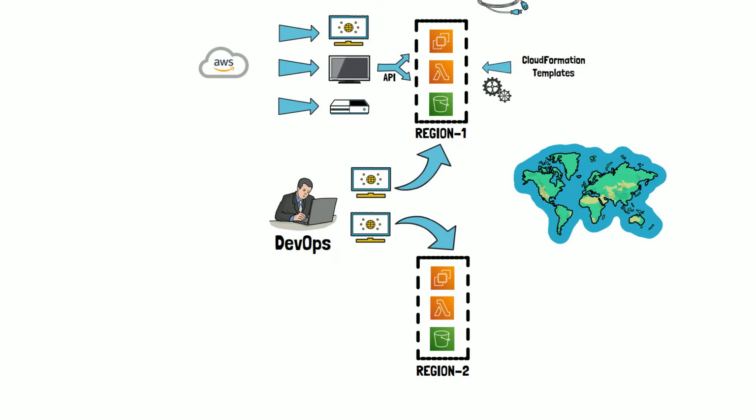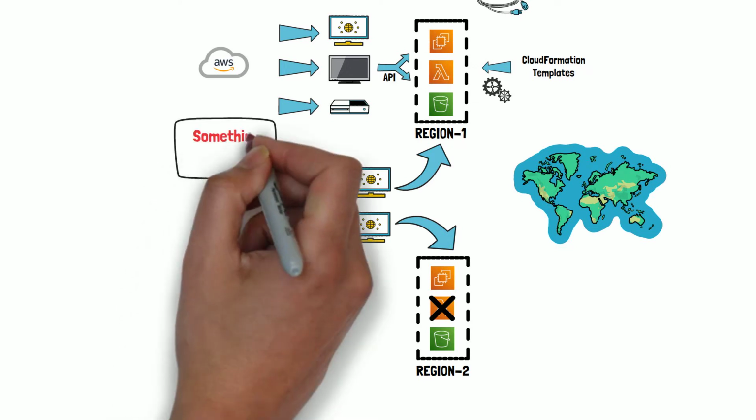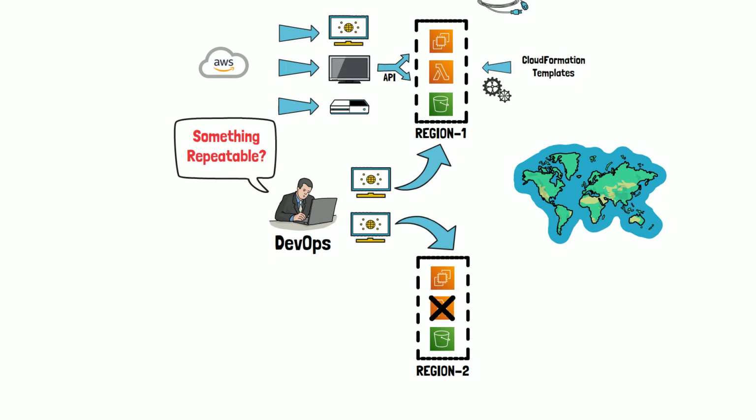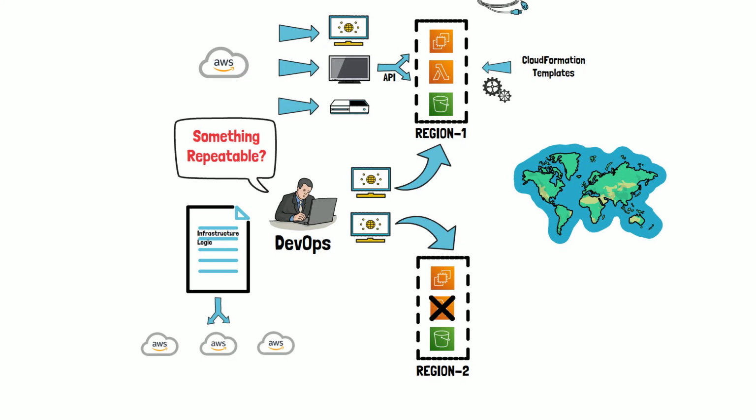That, however, is an error-prone process. You can easily miss a critical step and end up with a non-functional infrastructure that is difficult to debug. You think to yourself, it would help if I had something repeatable. After all, that is the promise of infrastructure as code. What you need is something that can help you build your infrastructure provisioning logic and be able to run it multiple times against different environments.